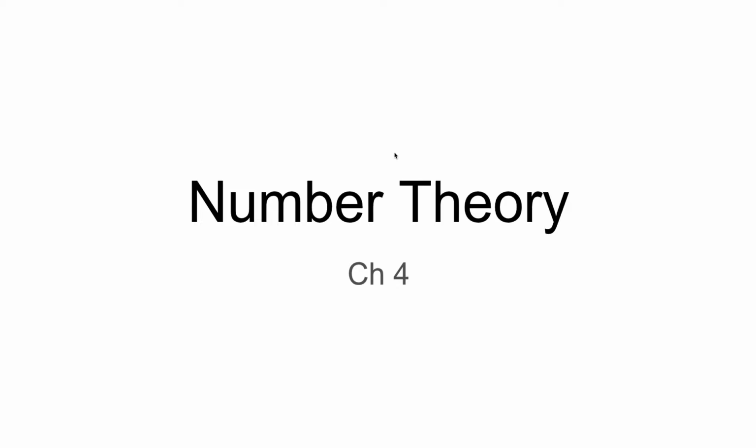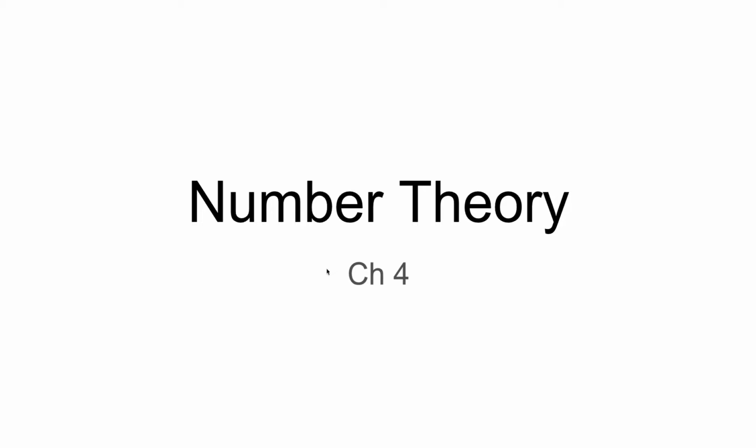So let me quickly review what whole numbers are. Whole numbers start from 0, and then you put in the counting numbers, which are 1, 2, 3, 4, 5, 6, 7. If you have only 1, 2, 3, 4, 5, 6, 7, 8, they are the counting numbers, or we call them natural numbers. If we add 0 to that, it becomes the whole numbers. So we don't count any negative numbers yet. If you add negative numbers, it becomes the integers. But we are only talking about whole numbers here, okay?